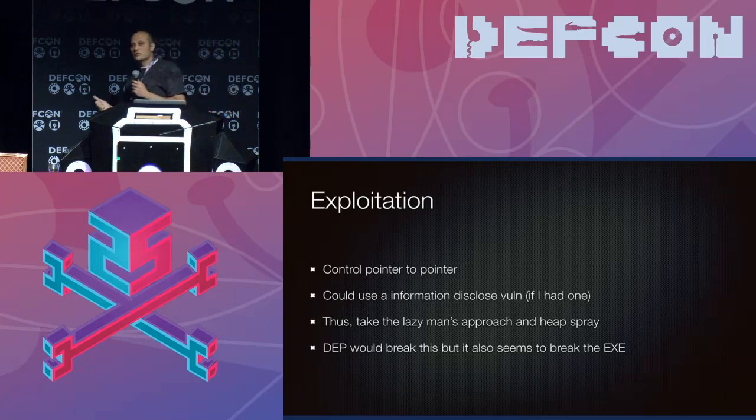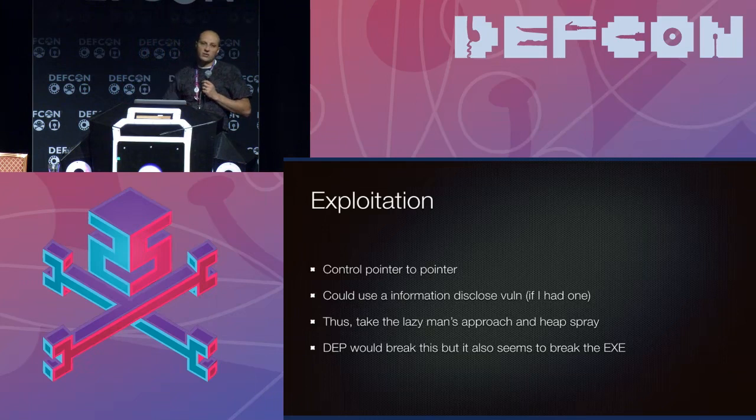DEP would break this approach, but DEP seems to break the executable. Whenever I'd run GhostRat on a machine that forced DEP's execution, or if I opted in, Ghost would just crash. It wouldn't even run. So I didn't need to really worry about DEP. That could probably be changed, but it wasn't a problem for me.